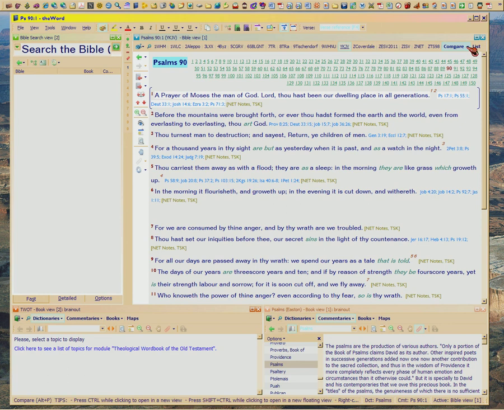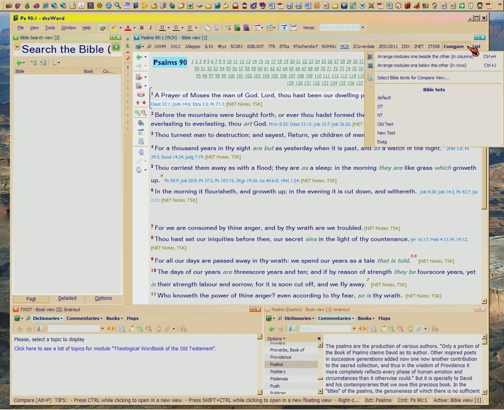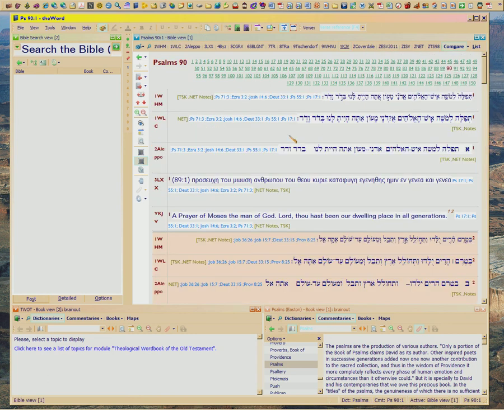Now remember when I said you had favorites? Here they call that compare and Bible sets. And so, for example, you're looking now at one book, but if I wanted to compare, this is my exegetical set. Now some of these Bible, Hebrew and Greek, I had to pay for and some I didn't. Alright, this thing here, this is the Westminster Hebrew, which is basically the same as Leningrad.